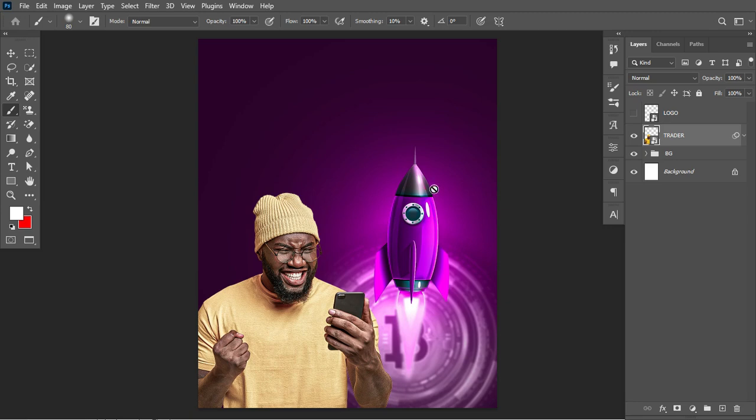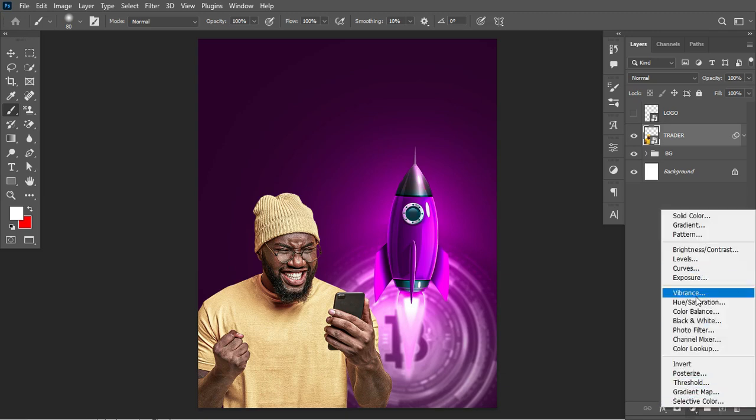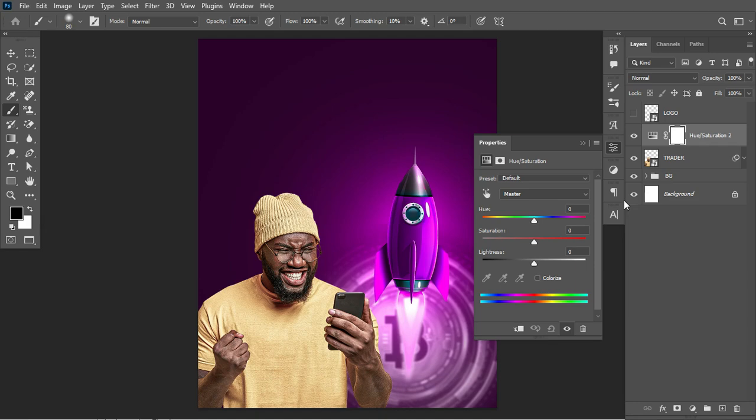usage. Okay, so here I will start with the first adjustment layer, which has to do with the hues and saturation. So click on the adjustment, click on hue and saturation. First of all, click on the clip mask so that the effect will be solely on the subject image. Okay, so over here, we want to work on the yellows on the shirt. That is, we want to change the color of the shirt. So I'll come over here, click on yellow, and I would like to play with the hue.